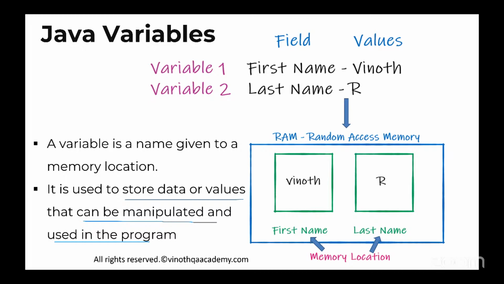So if it is web development, when a user enters a value, for example, you're filling a form, what will happen? That value will go and be saved into the variable. From the variable, they give connectivity to the database. In the database, it will be saved. That's web development. If it is automation, I want to automate this page. So during execution, in this field it should enter the first name. In this field, it should enter the last name. So if you want to save that, what concept do we have to use? We have to use the Java variables concept.